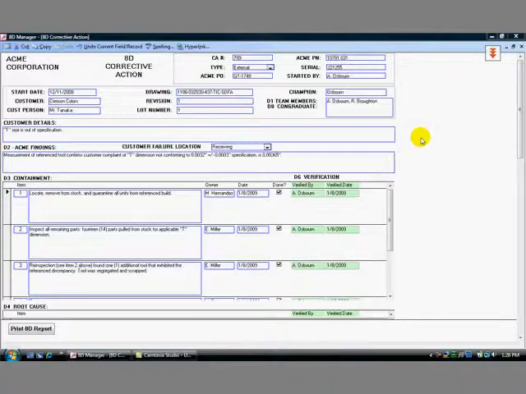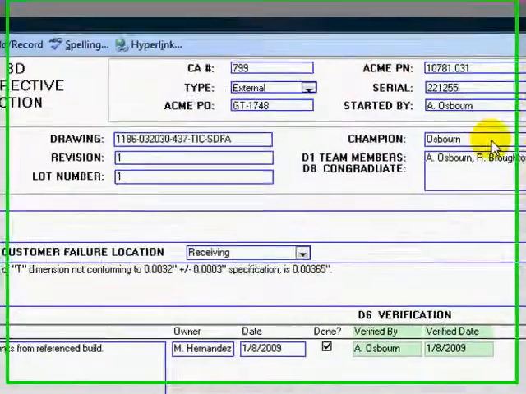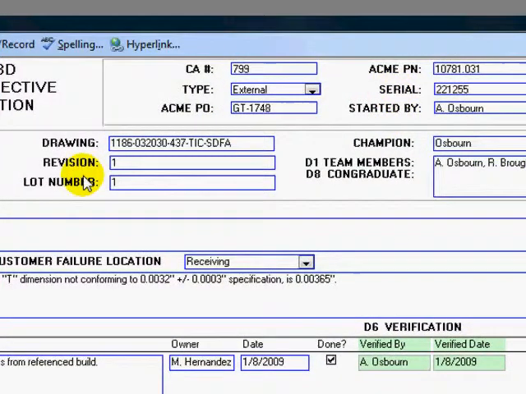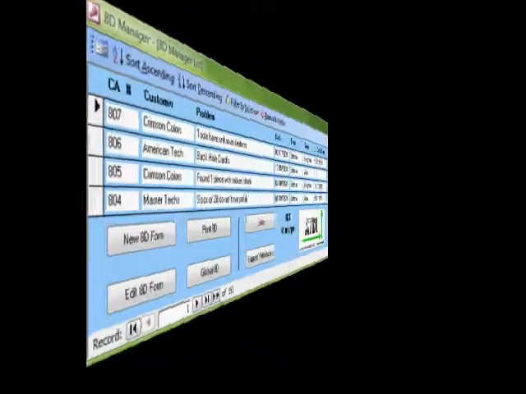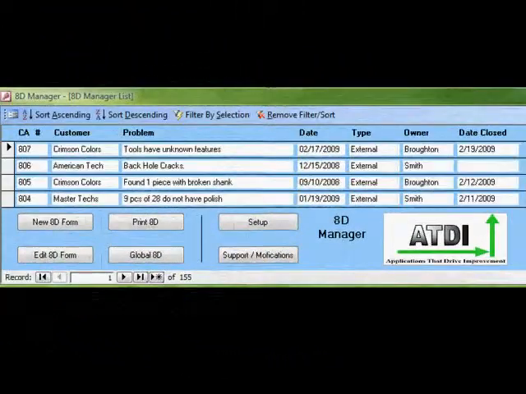On top of the 8D form, you can see a bunch of labels such as serial number, lot number, revision, drawing, etc. With 8D Manager, you can change these labels to match your company's needs. From the 8D Manager list, I can quickly tell to see what corrective actions are open.